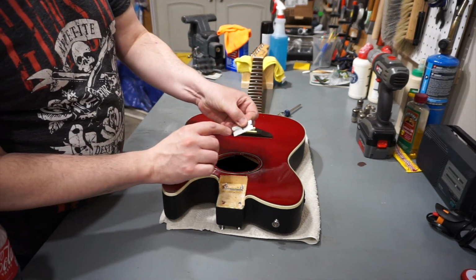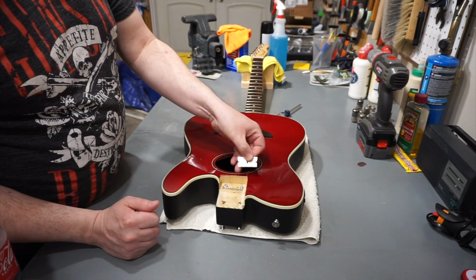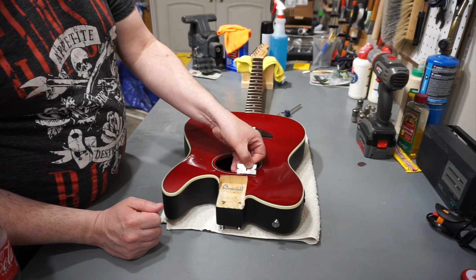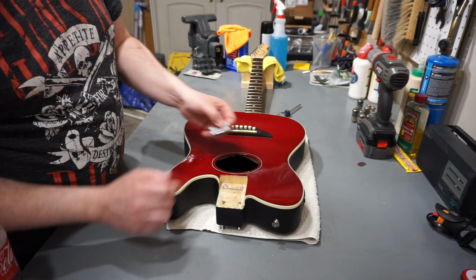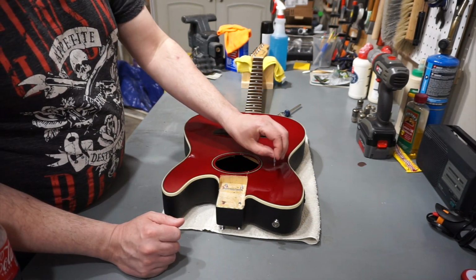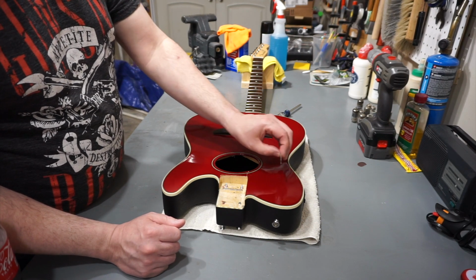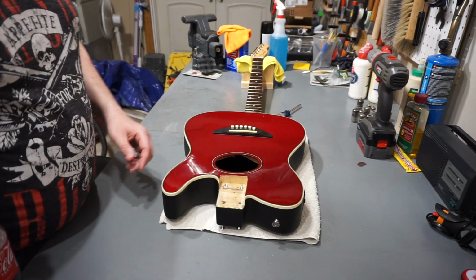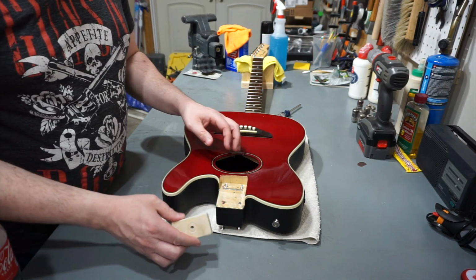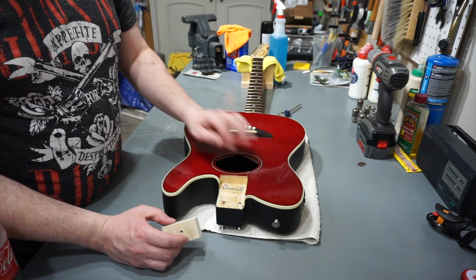Basically, if you take cellophane and wrap it around two edges of the razor blade and use the middle as a scraper, you can put this down over a crack on a guitar and scrape that extra super glue away. You can do this to fill little dents too. Just stand it up pretty much 90 degrees and scrape it away until it's flat. Then come in with a little block and a piece of wet sandpaper and go down through your various grits until you get it nice and smooth.